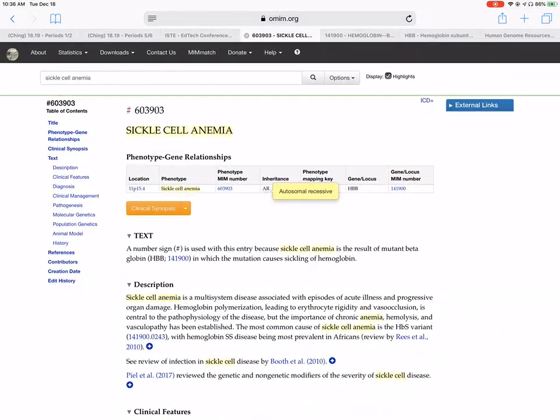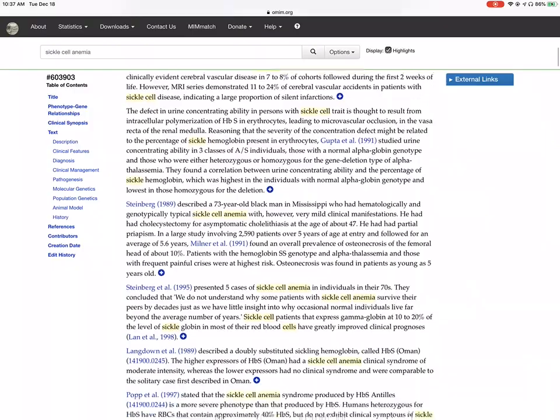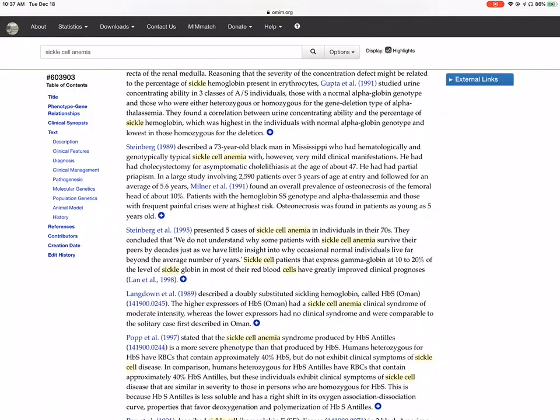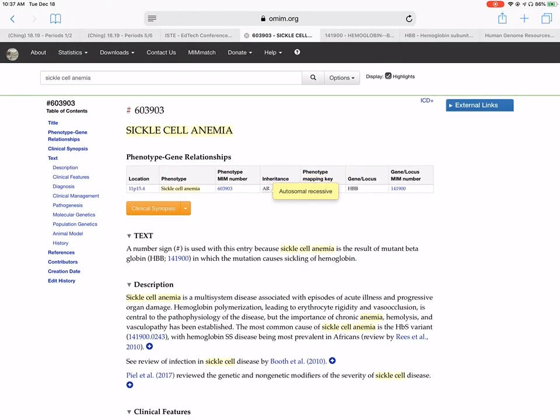Let's go back to this main page. Again, there's a lot more information that you may have to sift through to answer all those questions. The other thing I want to tell you is to click on this external link section and then expand to protein.